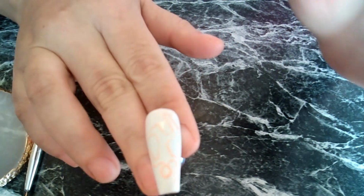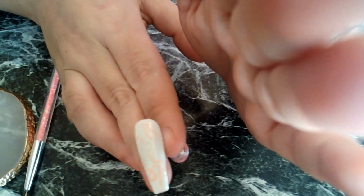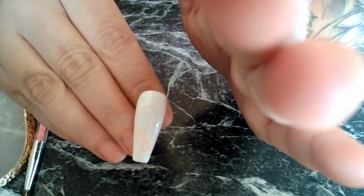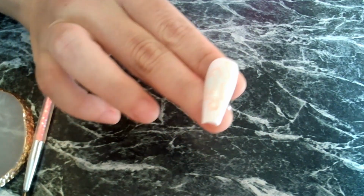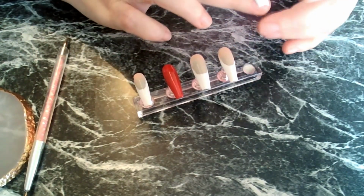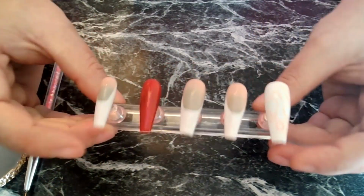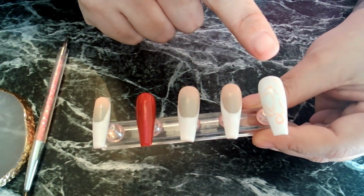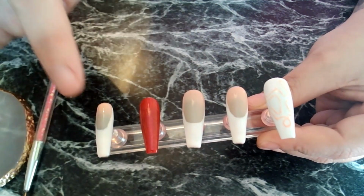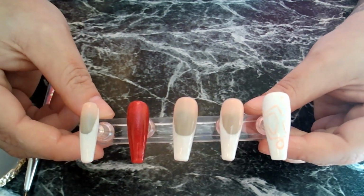Like so, that is very, very pale. I don't know how well you can see that, but there's an outline of a man, kind of looks like he's running a bit. So we're gonna add that to this. So now this is what you should end up with. You should have your chalk outline of your man, and the three French tips done on these, and you are now going to put these into Nuke again.